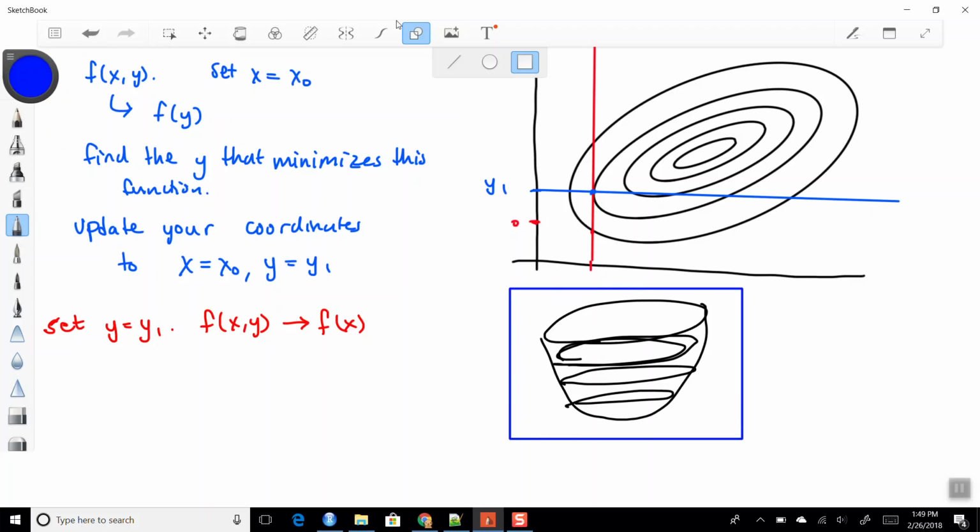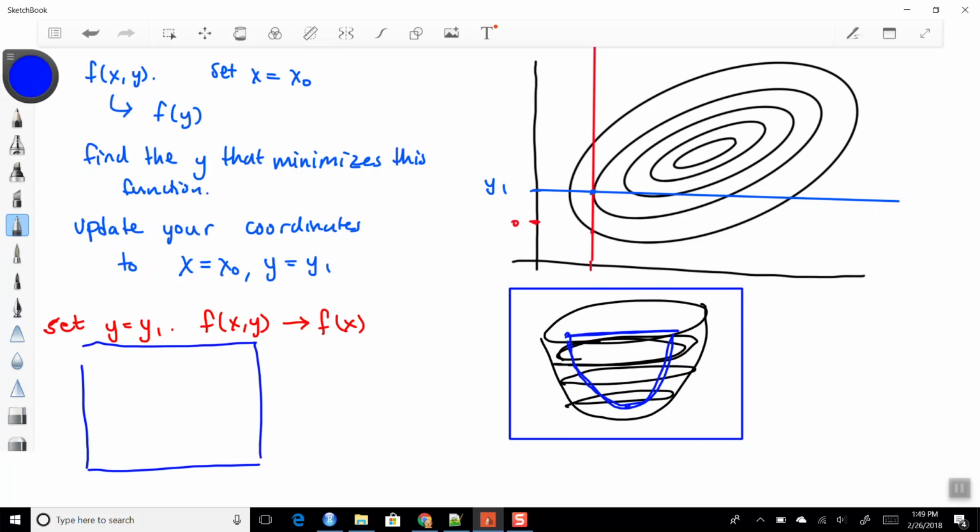We run a slice through here, and effectively we're going to cut a piece right here. So we cut a slice through our paraboloid right there, and now we're going to try to find the minimum right here.